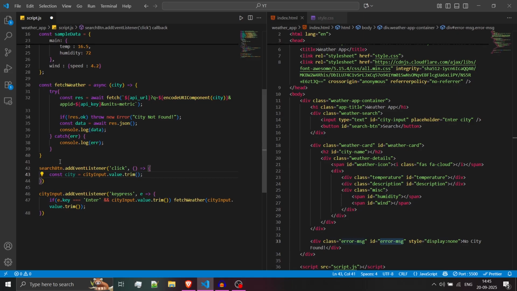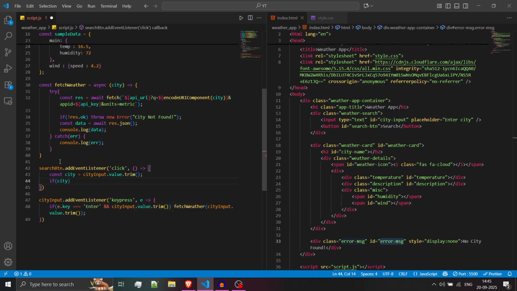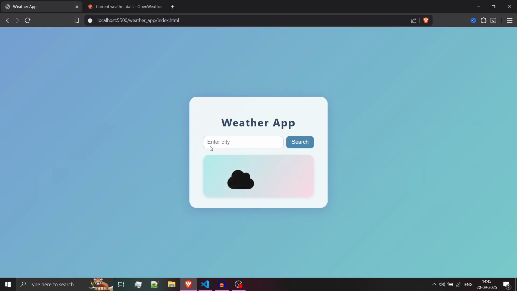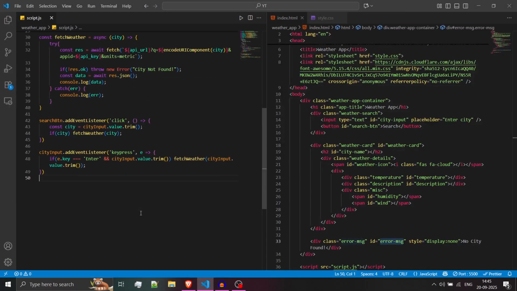What trim does is it will remove all the extra spaces from both the sides. If city is available, then we'll call fetch weather. So as you can see, we are not seeing any sample data whatever we had added.